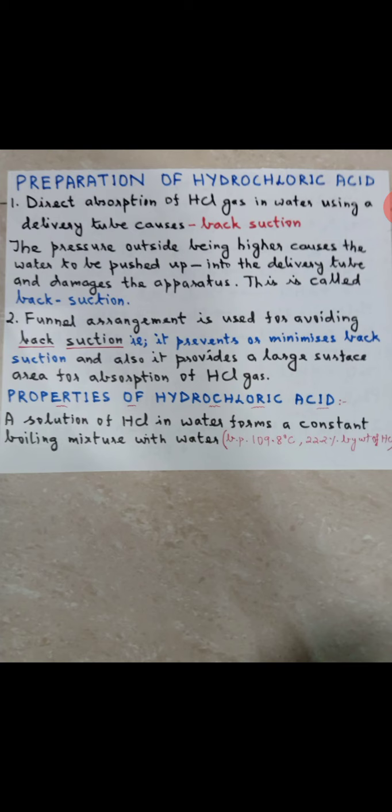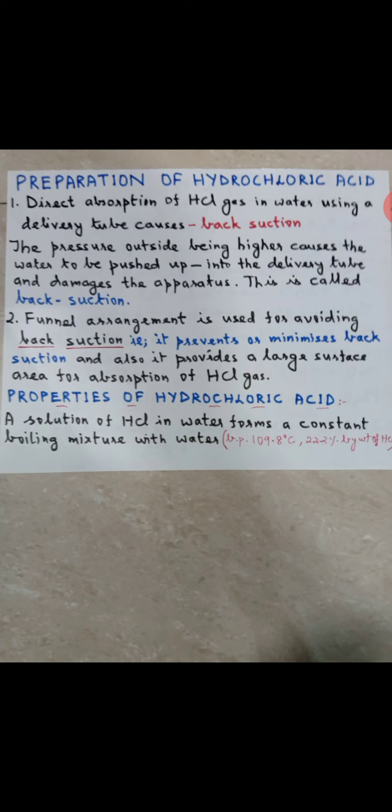Now what is that constant boiling mixture? See, when you have prepared an HCl solution, which HCl solution have you prepared? Dilute HCl solution, definitely, because you have dissolved HCl in water. So the solution which you got is dilute HCl. Now you will say, sir, I want to concentrate the solution. Concentrate means you want more HCl, less water inside the solution. So what you need to do? Simply boil it. What will happen? Water will evaporate, leaving behind the HCl that you wanted.